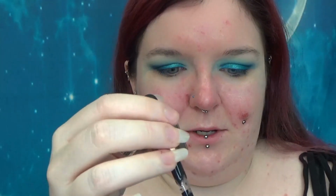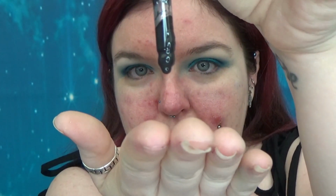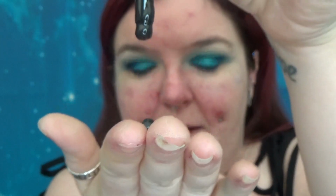I'm going to prime the right side of my face. Now, this is advertised, remember, as a blurring and mattifying gel primer. So this is the first time I'm going to really see the texture of this one and see how gel-like it actually is. So, oh yeah, that's definitely gel. Okay, and it's definitely black. How weird is that?